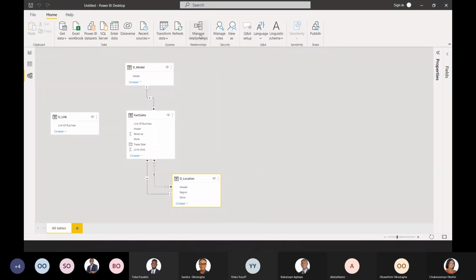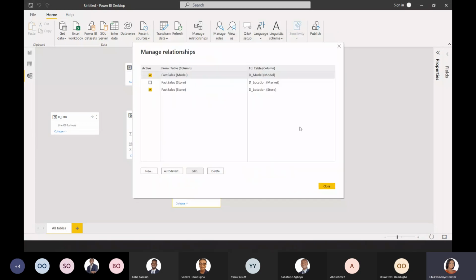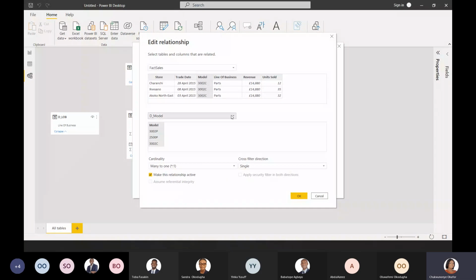Okay, so come to manage relationships. I'll just click on edit. Now let me show you something. You can see now that our fact sales store is connected to this, and we need to edit it. So let's edit. Fact sales, and come to the location. You come to store, let's click on store in fact sales.